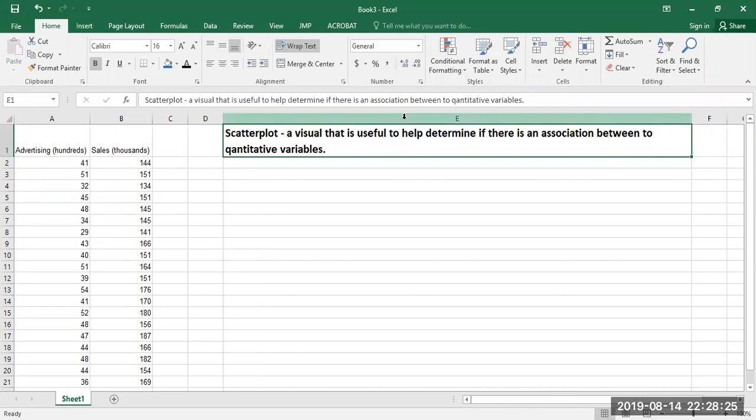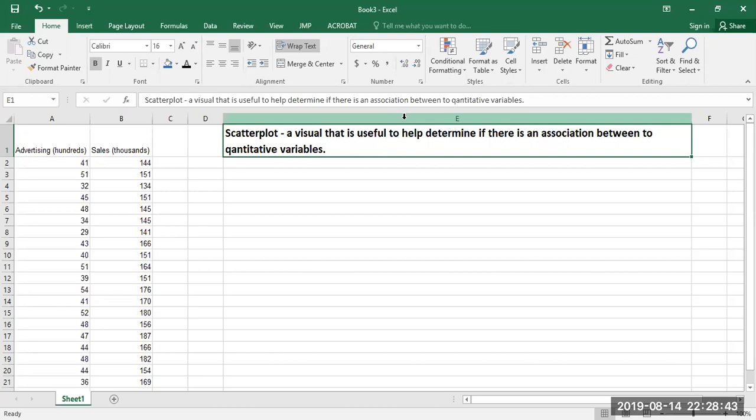And so when we have data that are both, we have two sets of data or two specific variables that are quantitative in nature, and we believe that the two of them have a relationship, that it's possible that there's a cause and effect relationship, then we want to take a scatter plot to see if that relationship actually exists.